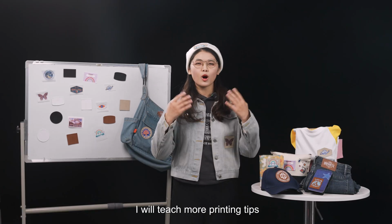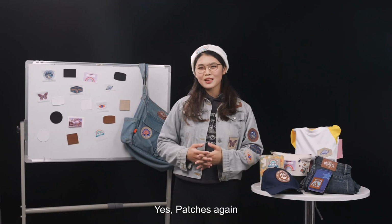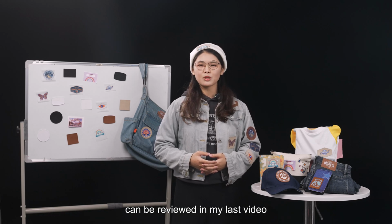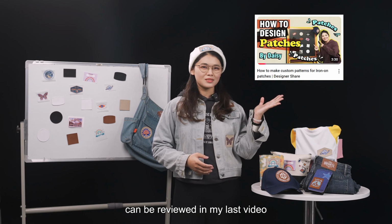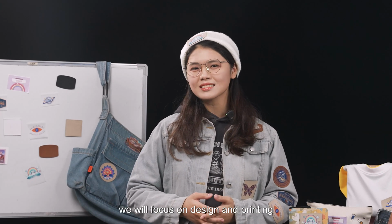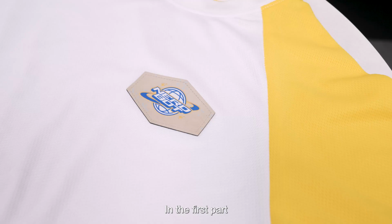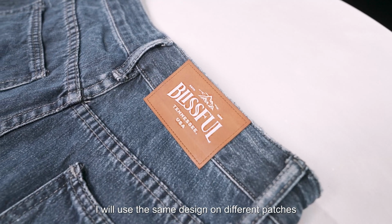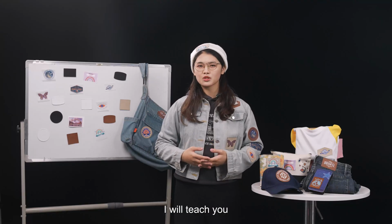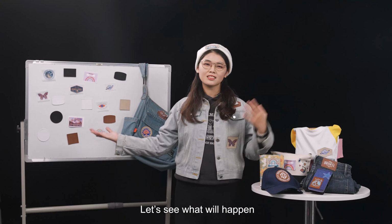Today, I will teach more printing tips for the patches to you guys. Yes, patches again. Normal details of patches can be reviewed in my last video. Now, in this video, we will focus on designs and printing. Let's go! In the first part, I will use the same design on different patches. In this case, I will teach you how to choose the suitable patch for your items. Let's see what will happen.